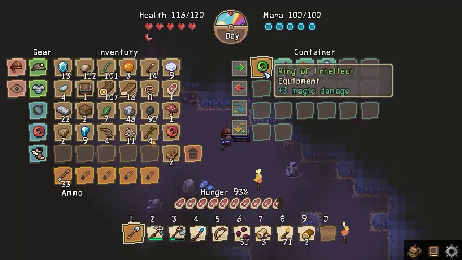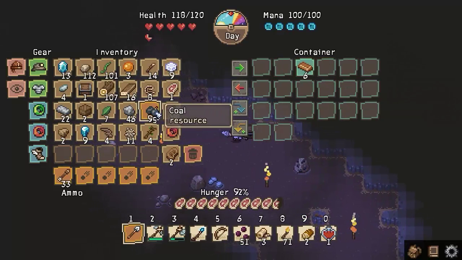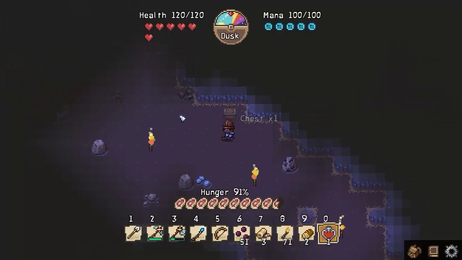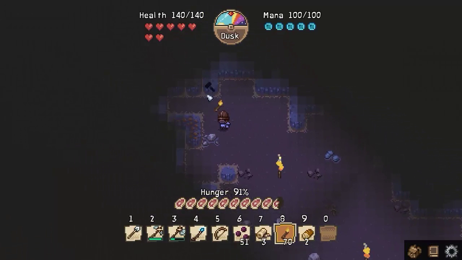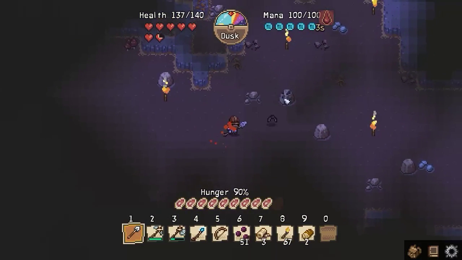Ring of Intellect, plus 3 magic damage. Nice. Oh, you know it. You know I'm gonna drink it. Oh my god, this is so great. Oh my god, life force potions, guys. Get them. Oh my god, we have permanent health. I wonder if it goes away if you die, though. I guess it did say permanent, so. I wonder if you can build them.